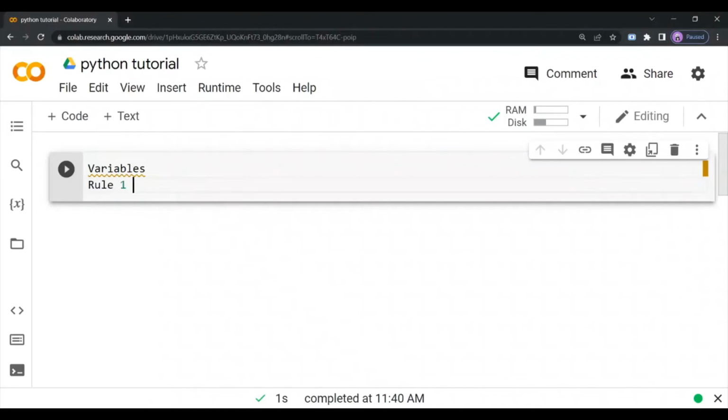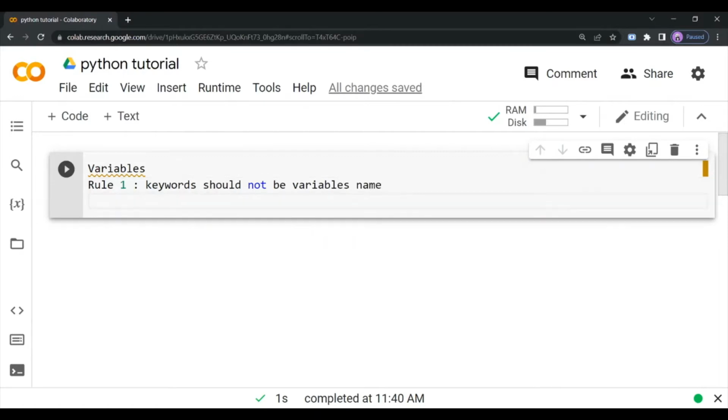Rule number one is keywords should not be a variable's name. Rule number two is a variable name must not start with a number.